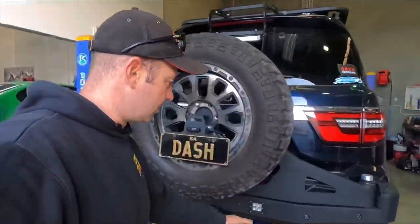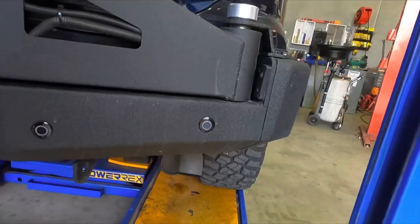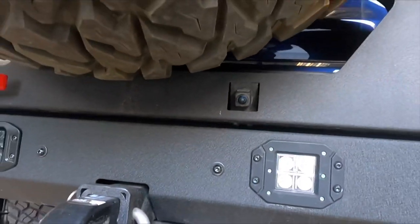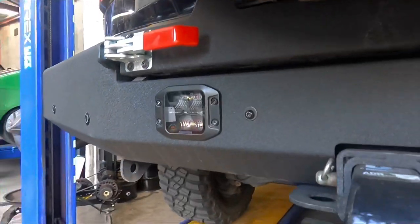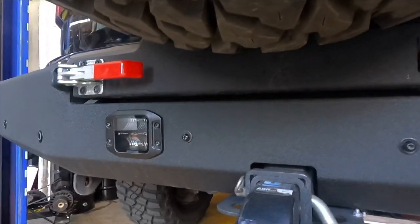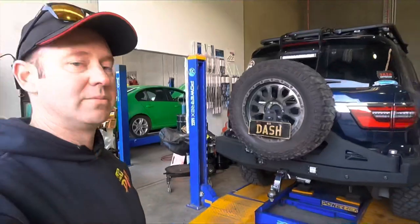We've pre-cut the holes at 26 millimeters, so they're only really going to work for series four and fives at the moment. This is what we've done with the camera — cleaned that up so it sits in there nice and neat. And this is the light we've finally decided on — it's pretty bright actually, arguably maybe too bright for a reverse light, so we're not going to hook them up to reverse. That was just a bit of a trial, but everything's working really well. Very happy with the bar.